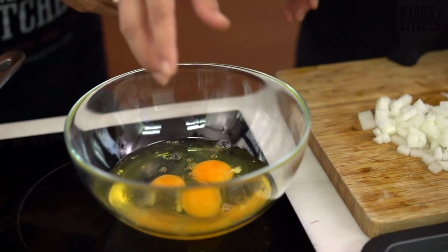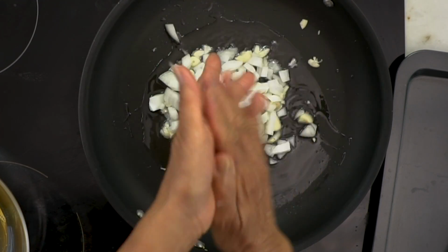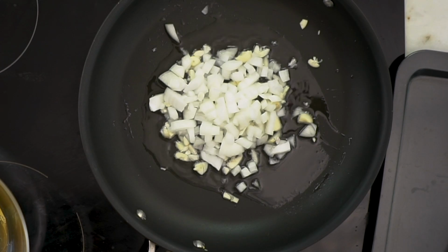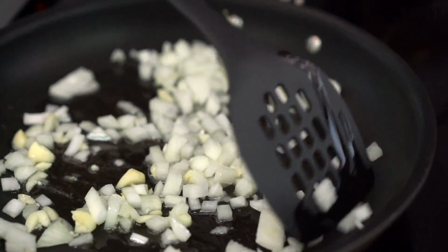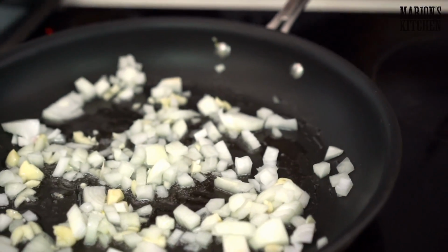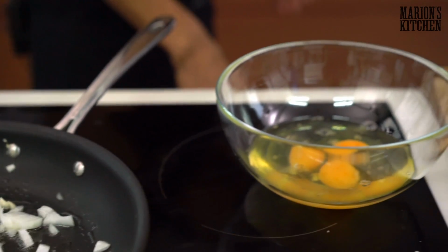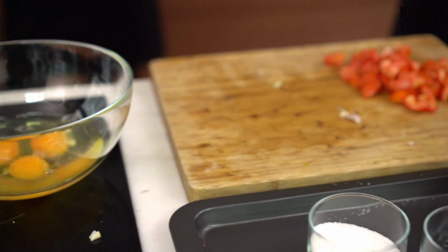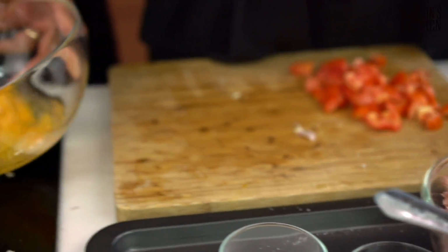Okay, so this is for the omelette itself. So you've got 3 eggs and then a little bit of water as well, is that right? Yeah. Okay, so we've got onion and garlic. So if you're just joining us, guys, we are making the stuffing for our Thai pork omelette. Yes. What do you need, Mum? Right. So we need to whisk that up. The egg.